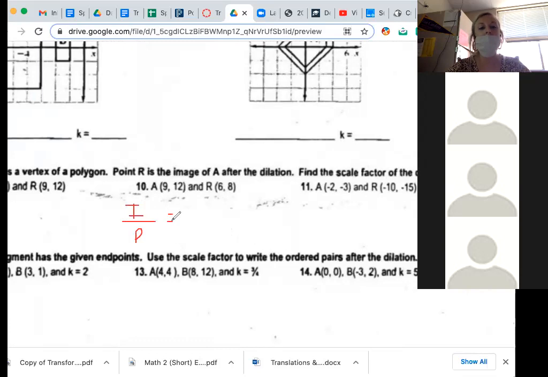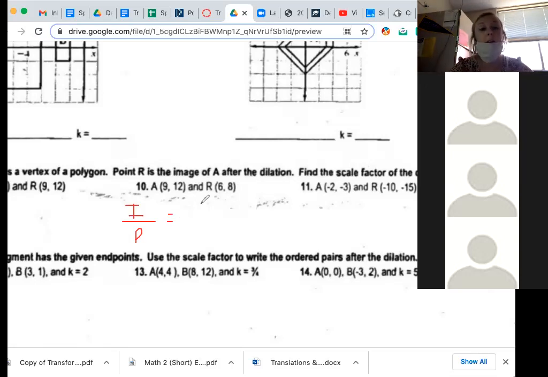What's the image value? You can pick X or Y. Doesn't matter because it should be equal, because it should be proportional. Very good. So it doesn't matter. You can pick X or Y. It should be proportional. Y'all want me to do X's or Y's?